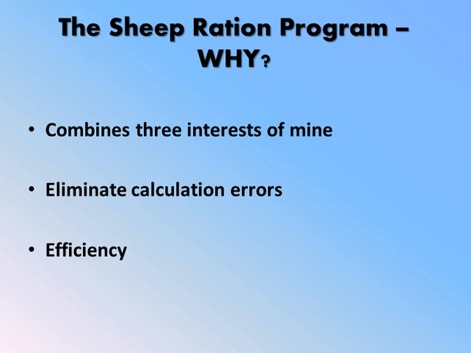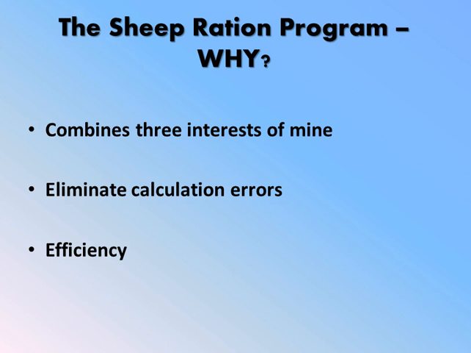Why did I choose a sheep ration balancing program for a senior seminar project? One of the main reasons that I came across this type of project was because of my vast variety of interests. I actually have a math major and two minors, animal science and computer science, and I wanted to try to find a program or a project that could combine all three of those.